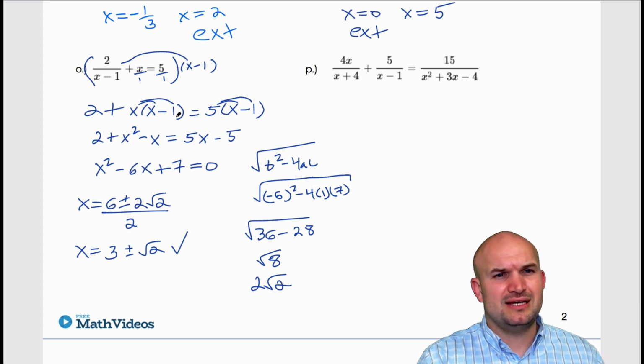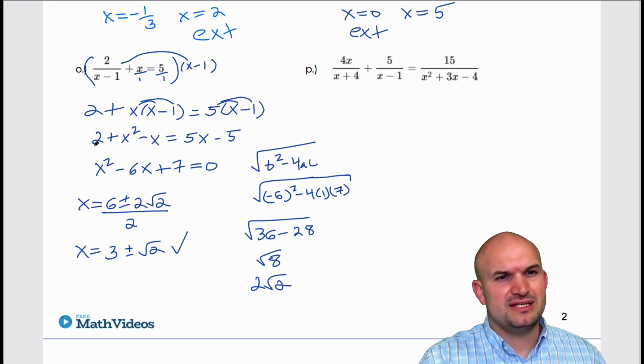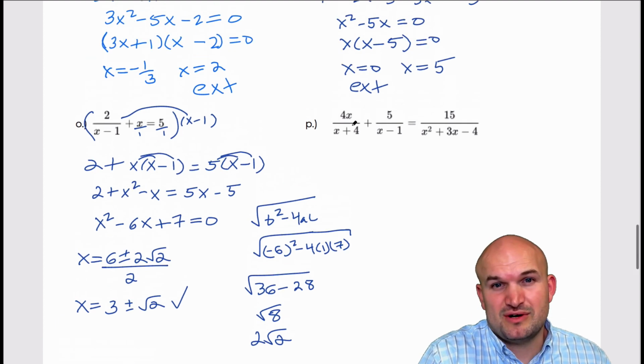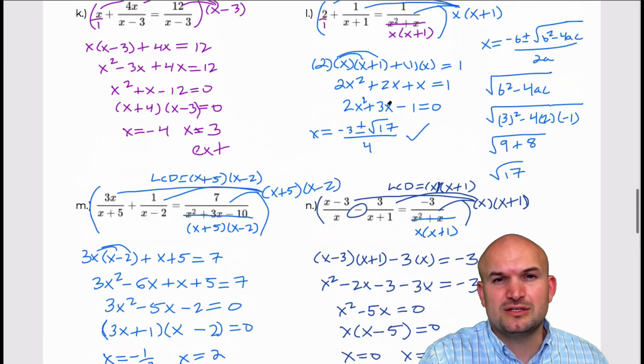So let me just make sure that's 2. That gives you x times x, and that gives you a 5x minus 1. So x squared, 5x minus 5. That's x squared minus x. That'd be a negative 6x. That's plus 7. I mean, that looks great. Let me just double check this one, the other one where I did quadratic formula.